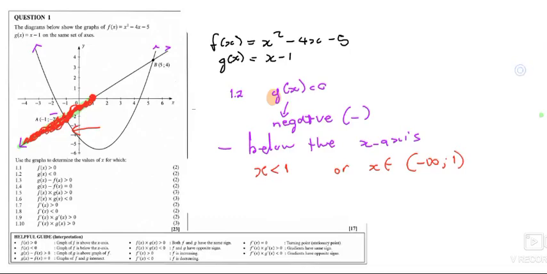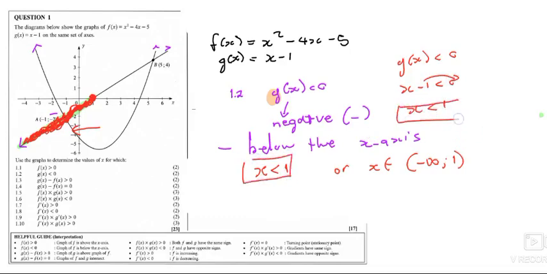Now, if they ask you the opposite of this one, you were going to be able to answer this algebraically. You were able to say that, okay, g of x lesser than 0. Then what is g of x? G of x is x minus 1, lesser than 0. Now here you don't need critical values because this is not a quadratic. So you just take this thing to the other side. So it's just becoming x lesser than 1. So you see, the same thing that I answered here would have been answered algebraically. So you don't need to stress about that one.